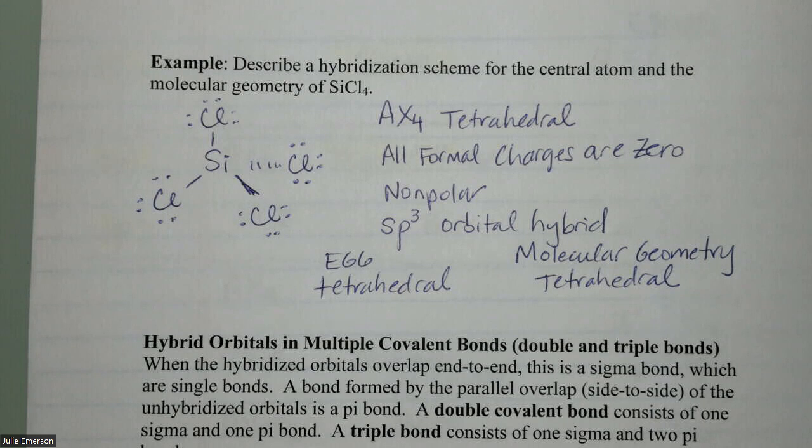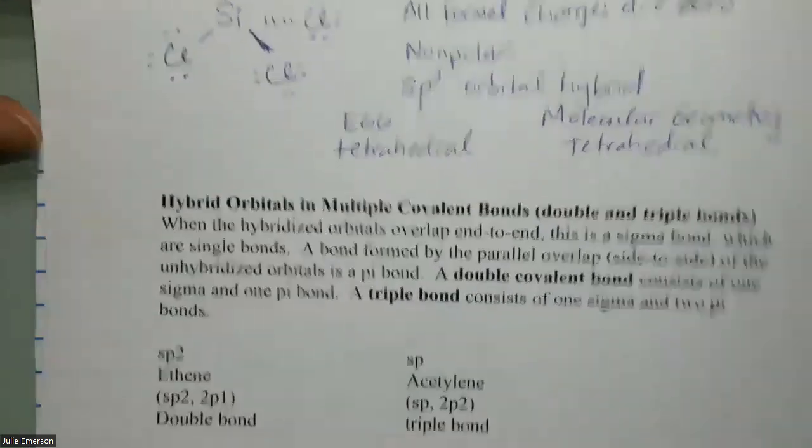I'm going to do another one of these in just a minute on the back of this page. When I was learning orbital hybrid, the professor only did carbon-based molecules. And then I was trying to tie it together with, okay, if it's a single bond on carbon, it's always sp3. If it's a double bond, it's sp2. And that is not a great way to do it. But I was just trying to pattern it, like put everything into a pattern. Now I understand this so much better.